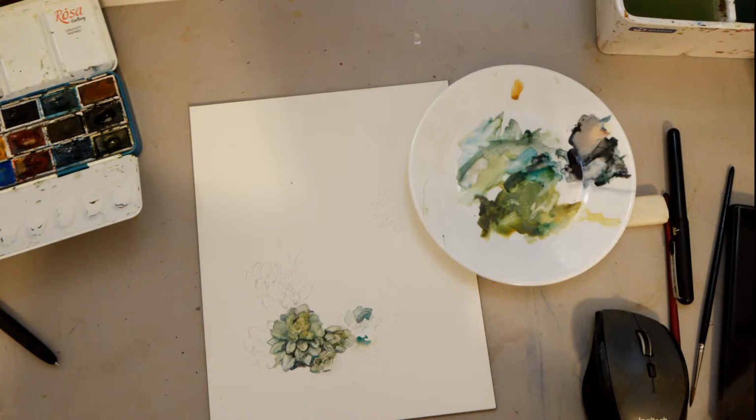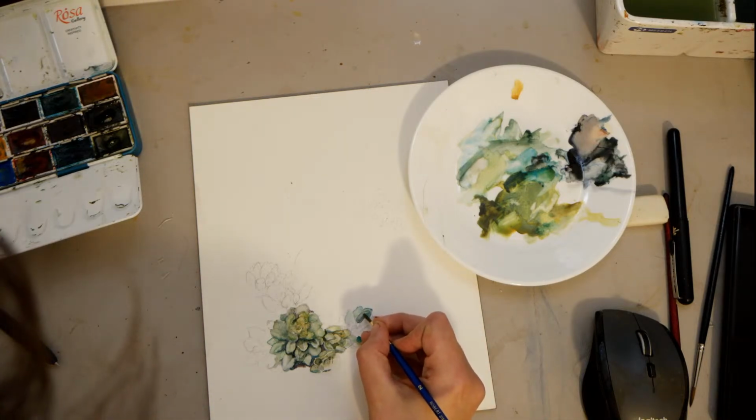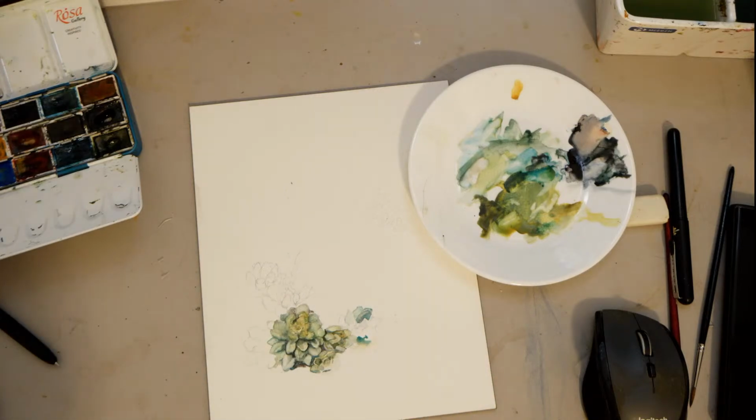How do you like the Aquarius burnt orange? Is it similar to the OG Daniel Smith burnt orange? I like it fine. If it's not discontinued yet, it's about to be. It was not available as a choice to put in the palette. The PO48. So if you want it, now's the time to get it, but you can't get it from me because I couldn't get my hands on it. If Jackson still has it or something.